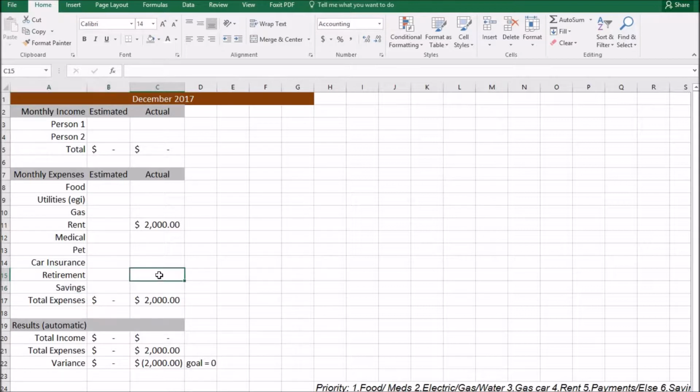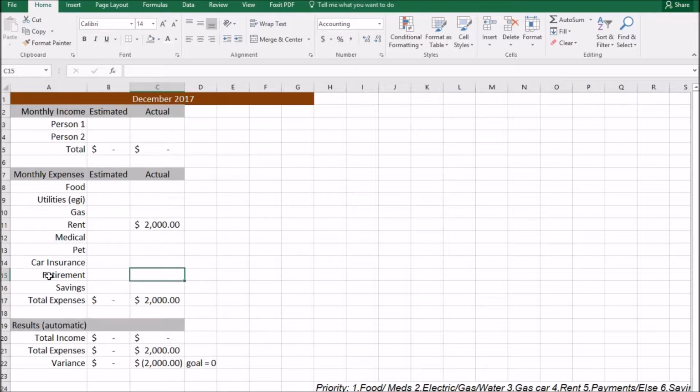And this retirement is actually what you would be calculating after anything that's pulled out of your check by your company. So if you have 2% from your paycheck that automatically goes into a 401k, you don't put that value in here because you don't actually see it in your check. So the amount in your actual for income would already have deducted the amount that went to retirement.